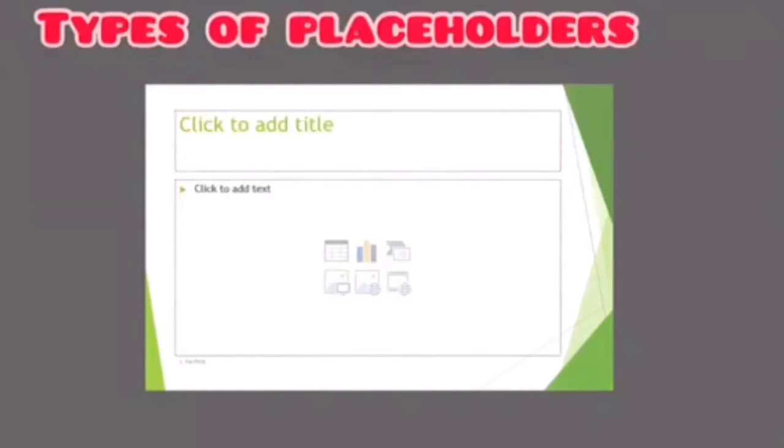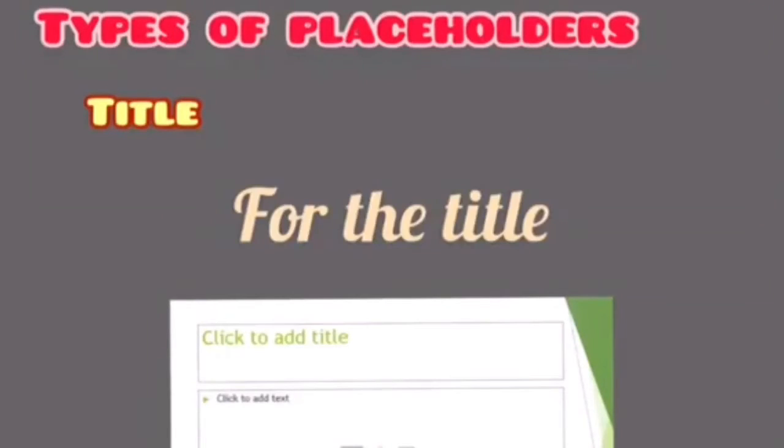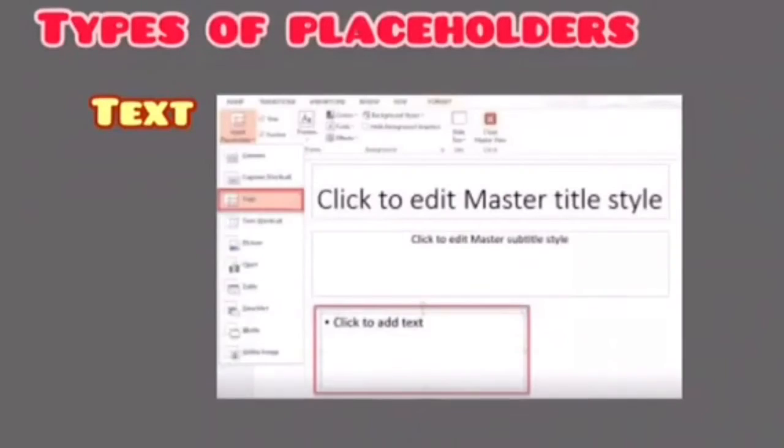You can see in this picture there are boxes with dotted lines, and those boxes are called placeholders. There is a position where you can add a title and another picture, charts and tables. In these placeholders, we can resize them, move them on a slide, or entirely delete them. Now the first placeholder is title. You can see click to add title, that is the position of the first placeholder, title, where we can type any title for the document.